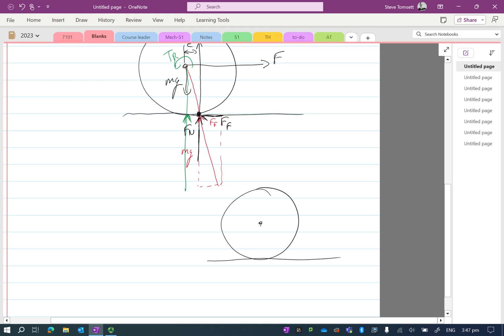So what we have now is my Mg acting down. We put our Fn acting up exactly underneath that. We have an applied force to make it move. We will have a static friction force under here, which we know will equal F.